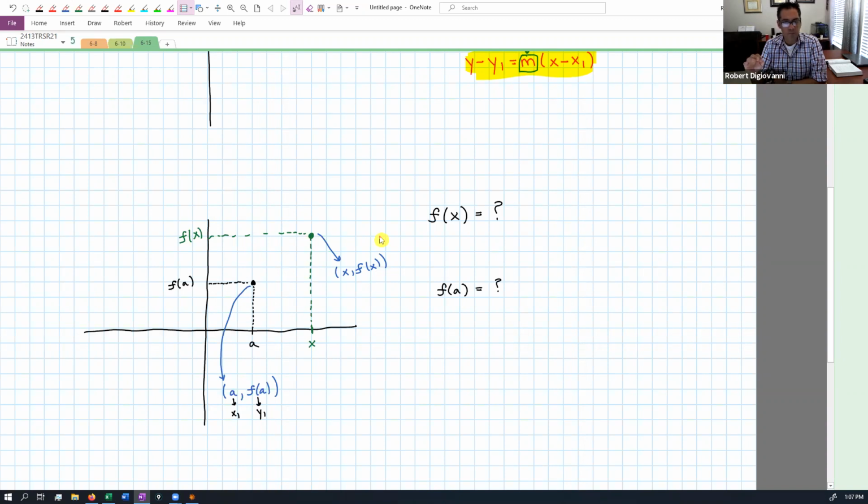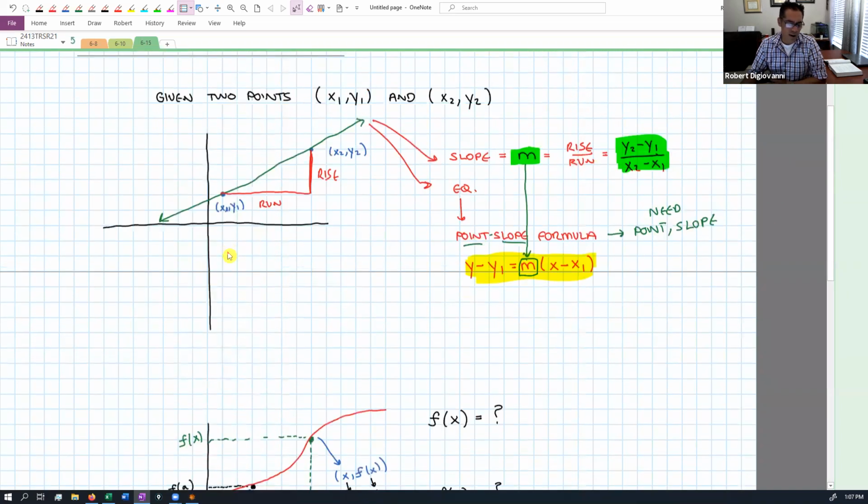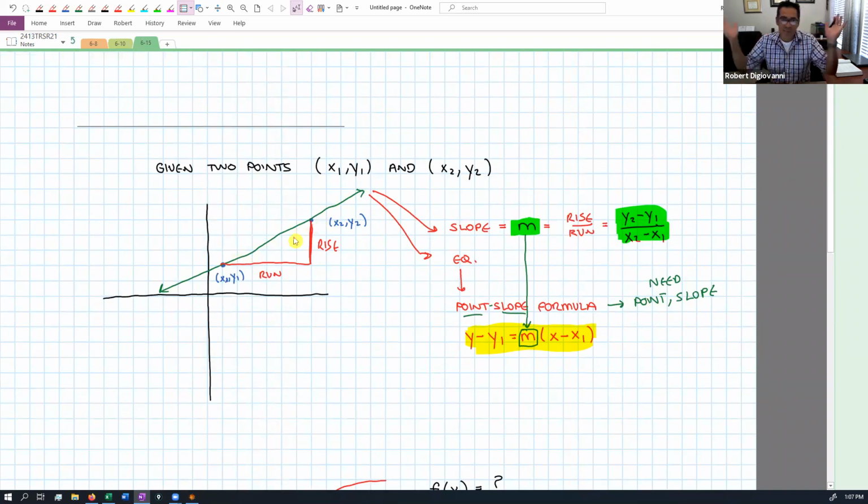Wait, if we had that as a second point, would it still be, oh, never mind. So if we were looking at this as a second point, then we would call this x2, and this would be like the y2. But the thing here now is that it lives on some curve. These are just two arbitrary points on a curve, where here I just gave you 2 points, and we weren't even talking about a function. We were just saying, here's 2 points. How do you find the equation of the line? That's it.